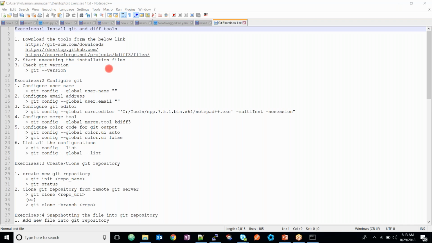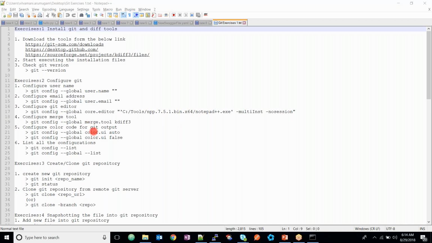Then, for configuration, when we execute git config --global, it is set at our user level. We can set a username and an email address. These two things are mandatory, other things are optional. We can set git config --global and then set the core editor, which is a GUI tool or command line editor we are going to use for our Git repository. Then git config --global merge.tool is a tool used when a merge conflict arises.